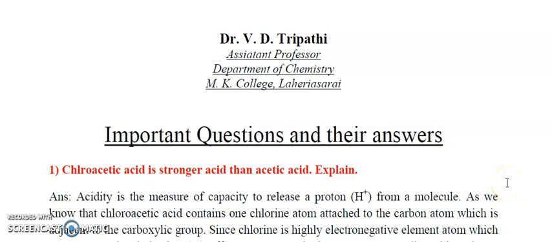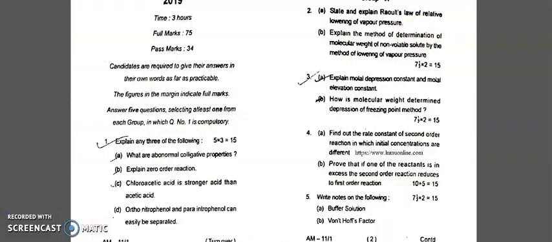Dear students, in this video I am trying to solve some questions which were asked in the 2019 BSc Part 1 Chemistry Honors Examination. आज हम वो क्वेश्चन सॉल्व करेंगे जो आपके एग्जामिनेशन पॉइंट ऑफ व्यू से इम्पोर्टेंट हैं और प्रीवियस ईयर्स में पूछे भी गए हैं. And these questions involve some basic concepts of chemistry and we will learn how this concept will apply to solve the questions. So as you can see, this is your question paper of 2019 and here is the question.